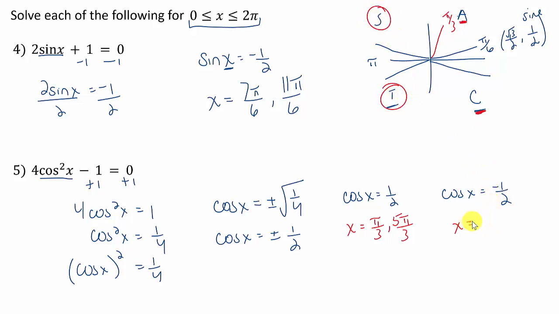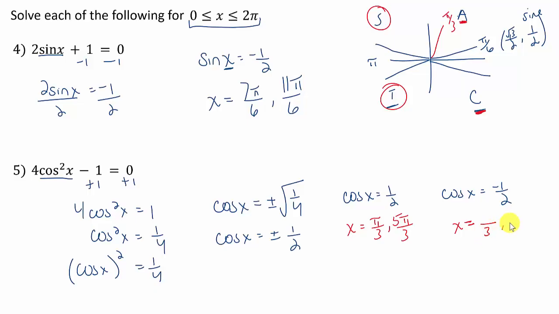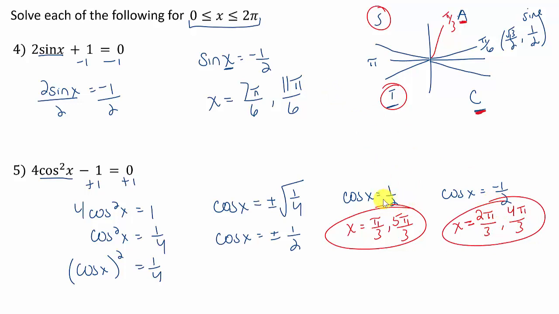And that's going to be, it's going to both have 3's on the bottom the same way. Okay, this one's going to be a little bit under pi, so it's going to be 2 pi over 3. This one's going to be a little bit more than pi, so 4 pi over 3. And all 4 of those angles produce a value that when I plugged it into this equation would give me 0 because that's squared, okay?